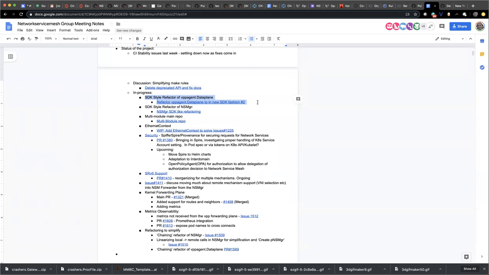Effectively, what's going on here is the refactor of the SDK, particularly providing things like internal traceability and other things, and it worked out well, and so we started looking at other components of the system that could be refactored this way. So, for example, just like we have the SDK for network service endpoints, because we expect people to be building network service endpoints, we do expect, as we evolve towards multi-data plane, for people to be building data planes of various sorts, particularly in the support of hardware NICs, but that's not the only set of things people might do it for. And so we wanted to make that easier as part of the system.